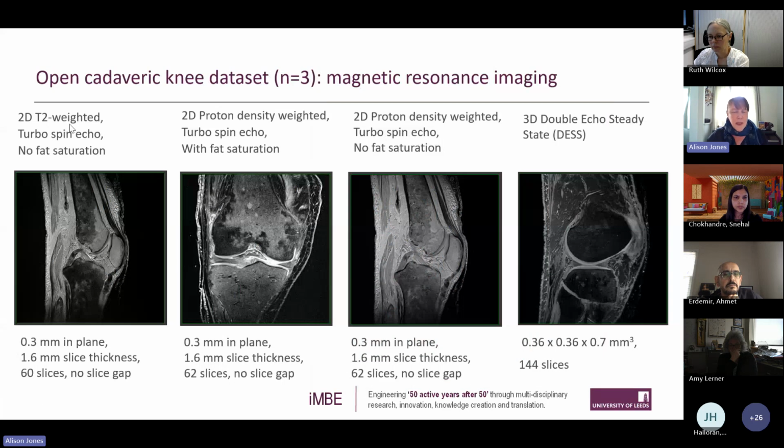Hopefully we've got some MR fans in the house, because there's a lot of MR imaging available in this data set. We actually in this one have 7 different sequences. From our perspective, this was done because we were triaging these knees to lots of different projects.